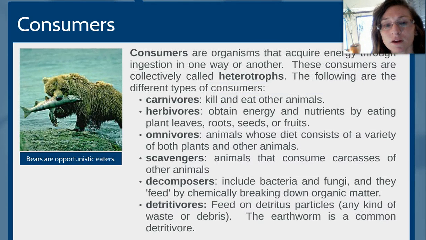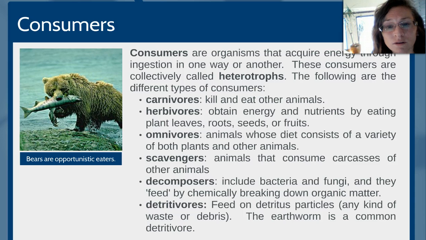Okay, consumers. These are all different types of organisms that have to ingest something in one way or another to acquire energy, and I'm pretty sure you've probably heard of most of these before. But the general term we give consumers collectively is heterotrophs. And the following are the different types.